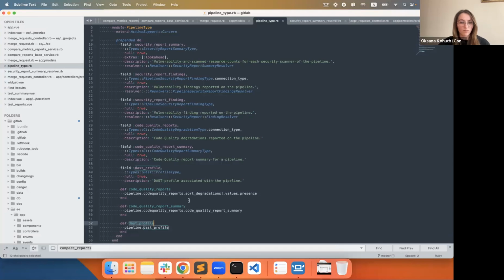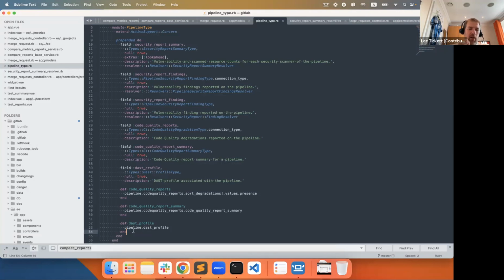So we could even start off by defining a method in here if we wanted, and just put in the logic as to how to generate the report in a new method in here, and then expose it as a field. But ultimately, I think we might end up wanting to move that into the pipeline model, maybe, because anything that's already available in the pipeline model, we can just reference the field directly here without needing to do anything clever.